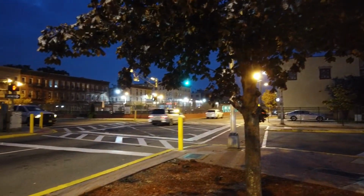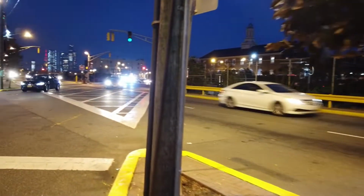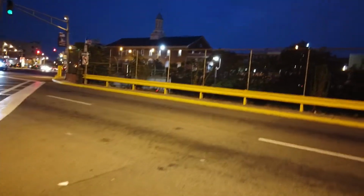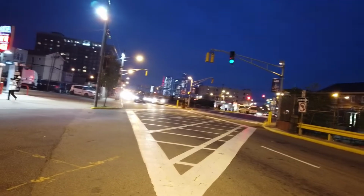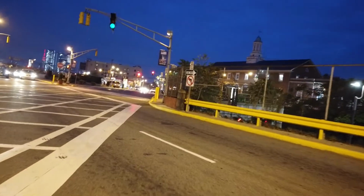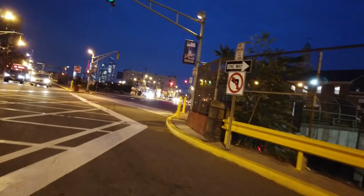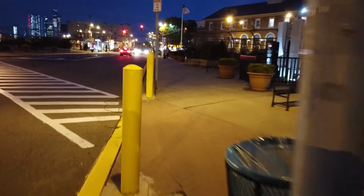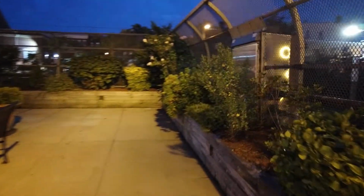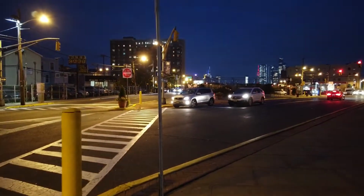Look at this triangular street here. This is 32nd Street, 34th Street. Actually, I'm going to cross the street, but there's no pedestrian crossing here. It's safe to cross, so I'll be careful. Okay, as you can see down here, it is Route 495. Let me get a closer look here. Route 495 to go to the New Jersey Turnpike, 495 west, and 495 east to go to New York.